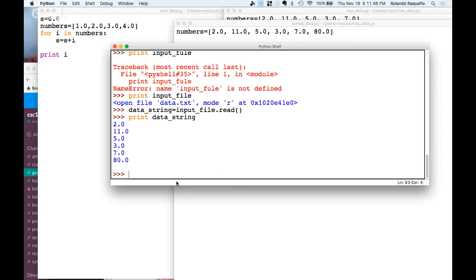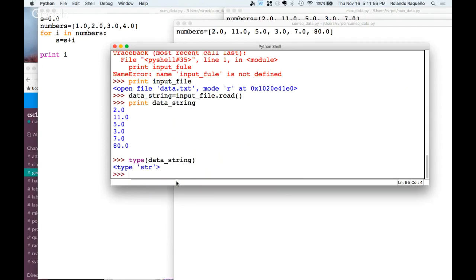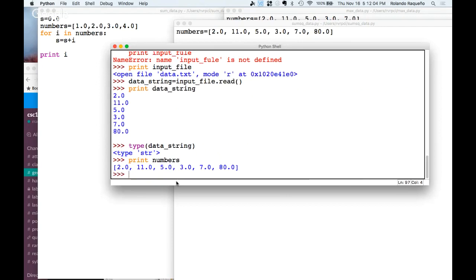But as the name says, we have to check what type it is. Data string. Okay. So that means that we really can't process it the way we've been processing the original set of numbers. If we look at numbers here, we say type numbers, we see that that's a list.